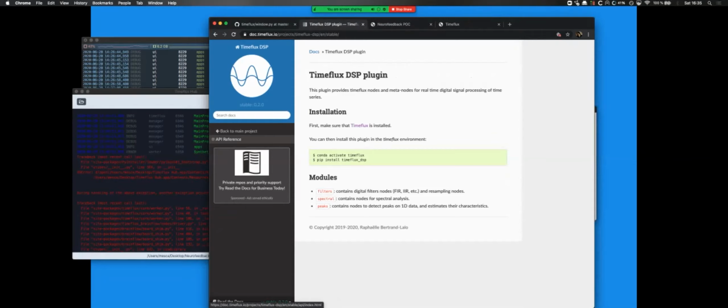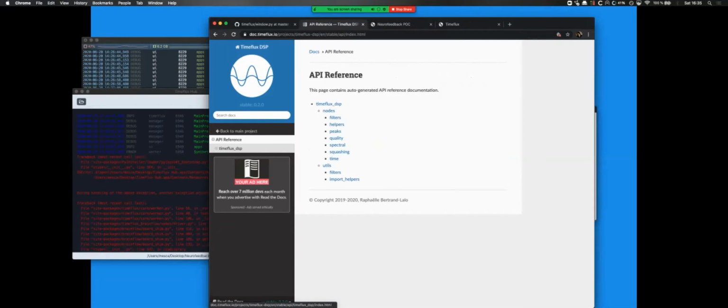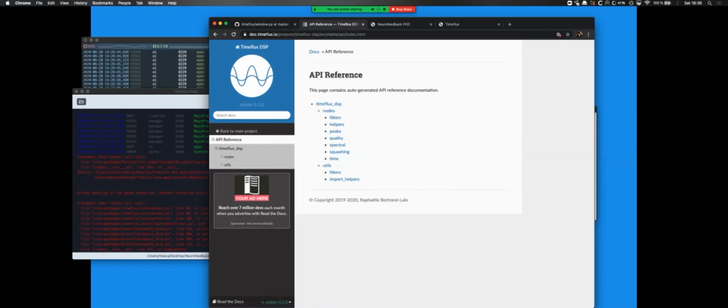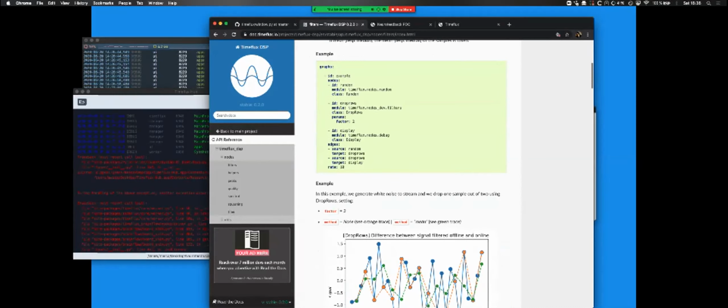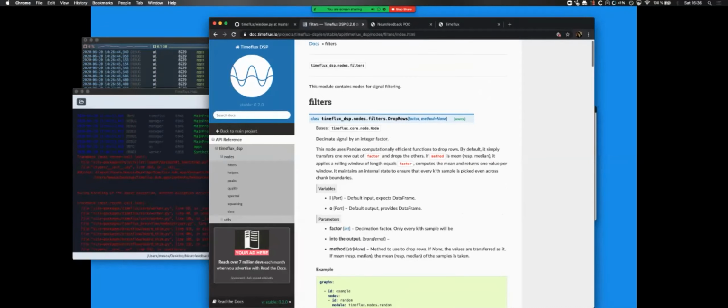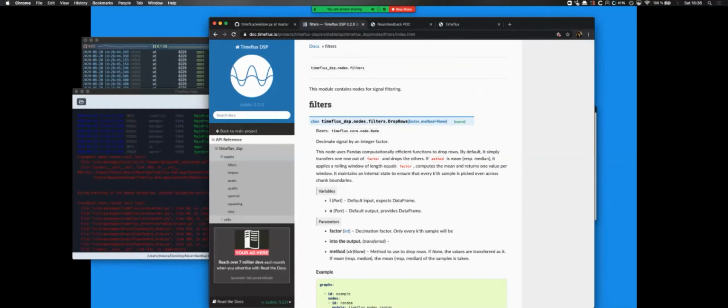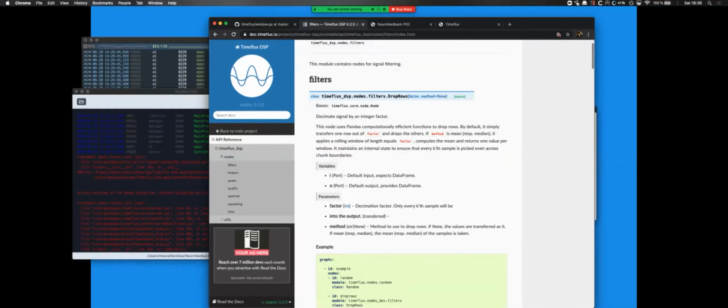And in the API reference, you can find the list of the DSP nodes. There are some filters. Each time we try to provide some documentation on how the filter works and what it does exactly.